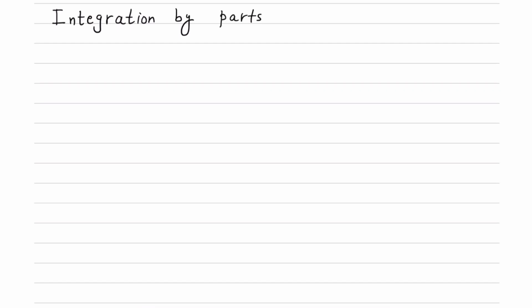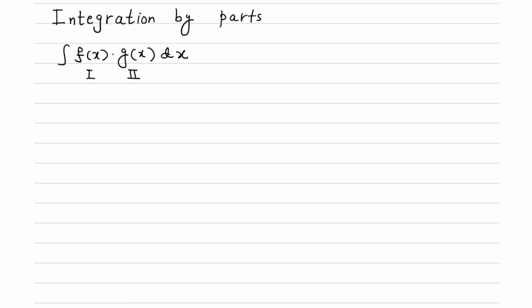In this video, we are going to talk about integration by parts. So if you have an integral and there are two functions f of x and g of x being multiplied, and you have to integrate this with respect to x, then you can solve this integral by integration by parts. What you have to do is you call one of the functions the first function and the other function the second function.